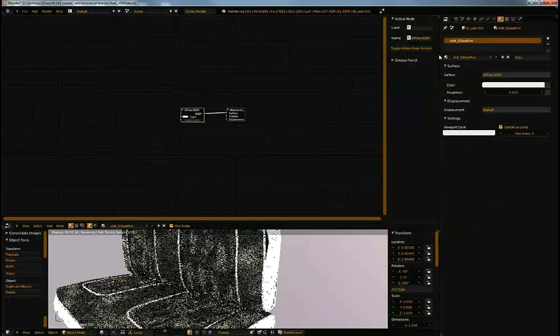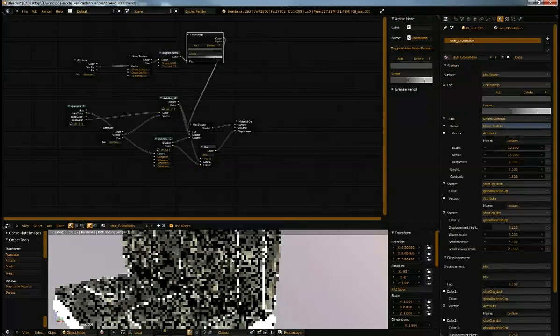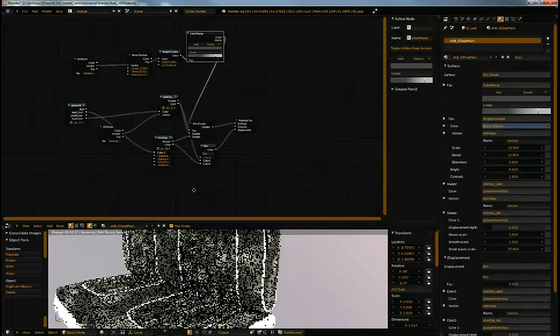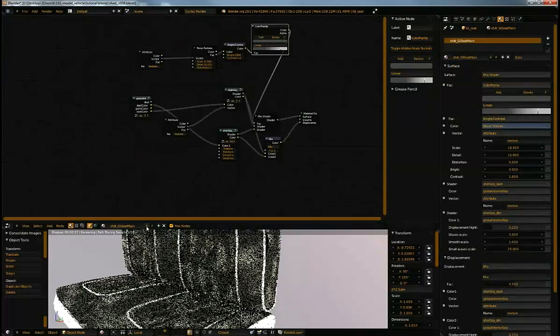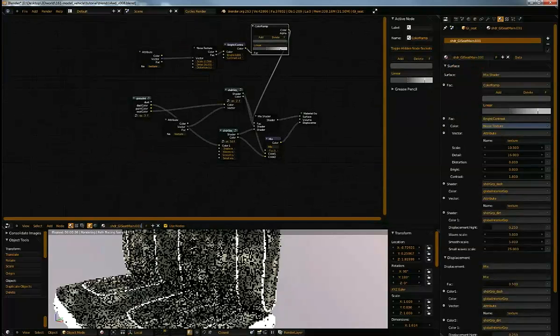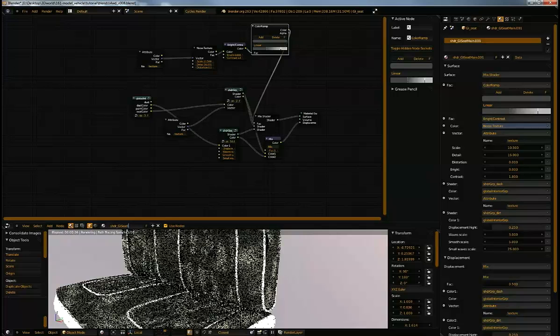Just going to assign these all that same shader. And what I'm going to do is bring it back and we're going to go seed. And it doesn't matter too much if we've got duplicate shaders in here.